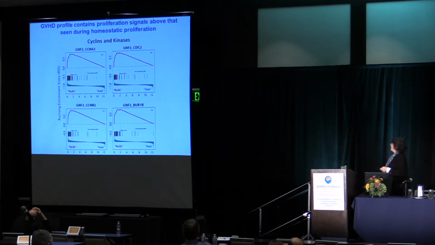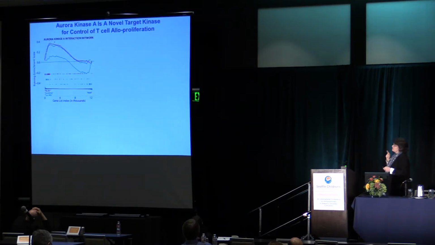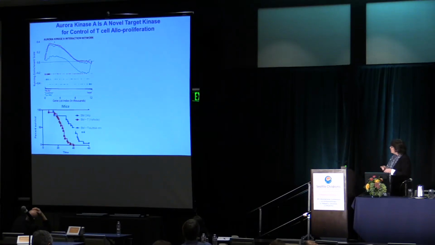BUB1 is a huge cyclin that is upregulated in our arrays. And one of the ones that's come up to be very potentially clinically relevant is Aurora kinase A. So no one had ever really looked at it in GvHD before, but what we found is it was very highly enriched in our NoRx and our sirolimus monotherapy compared to autologous controls. And not only that, when we put it through this pipeline, in a mouse model, it prolonged GvHD-free survival.